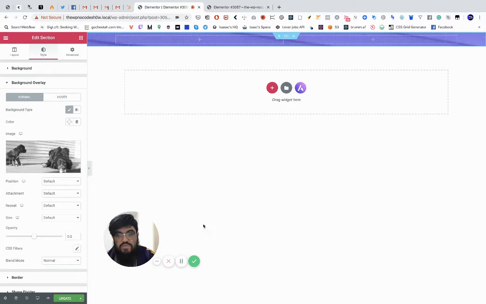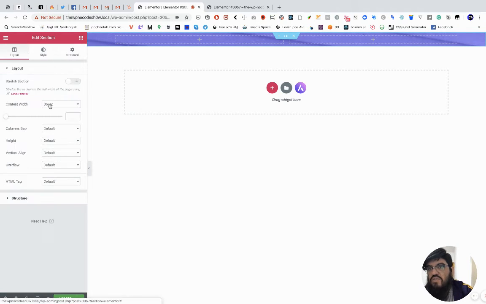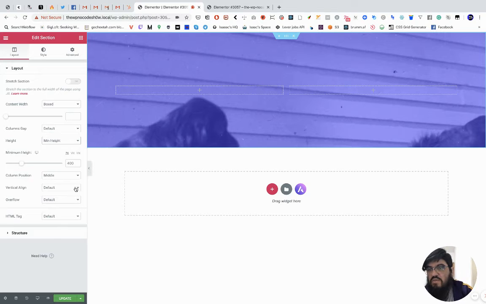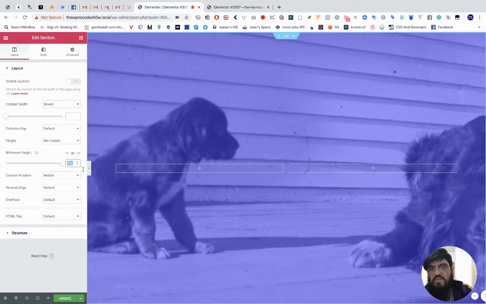All right, so, going crazy with the image here. For the sake of seeing what's going on, let's set up a minimum height for this element. And let's use viewport height, which is a very nice relative unit that you can use.